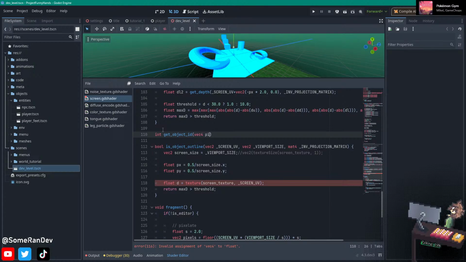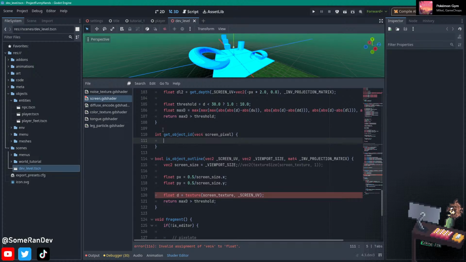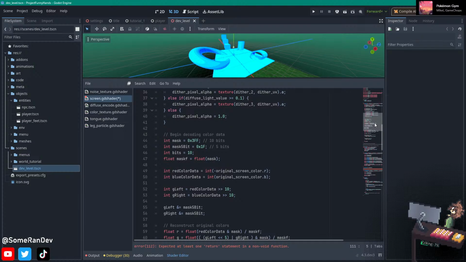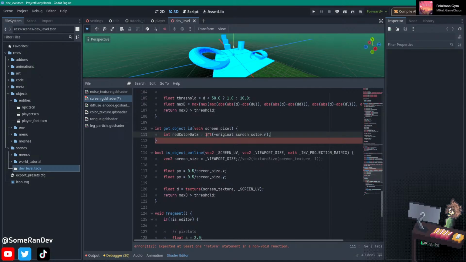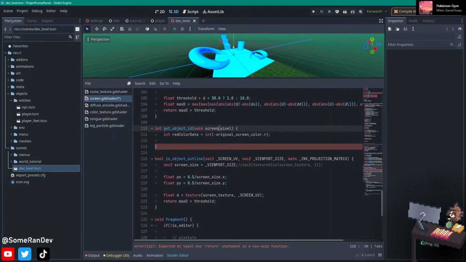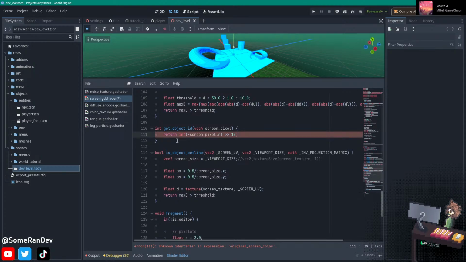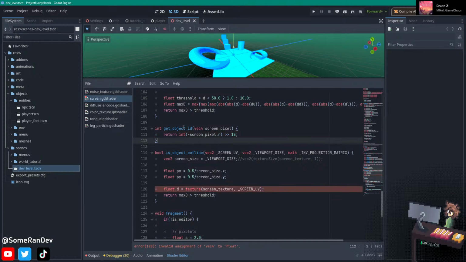So pixel, call this screen pixel. And so now we got to do the same code I did before, where I get the red color data and shift it 15 times. So, boom, shift it 15, and I guess I won't mask it for now. Return that. That's our object ID.